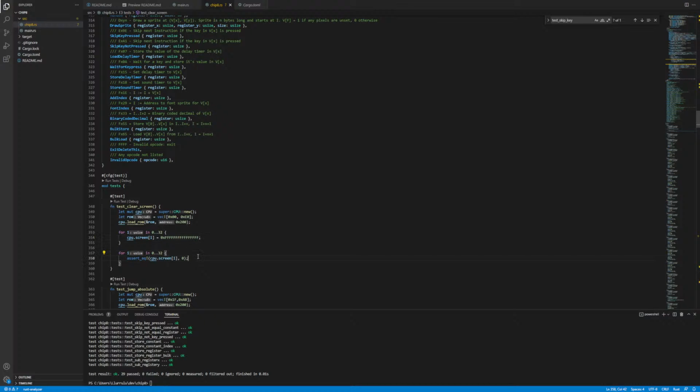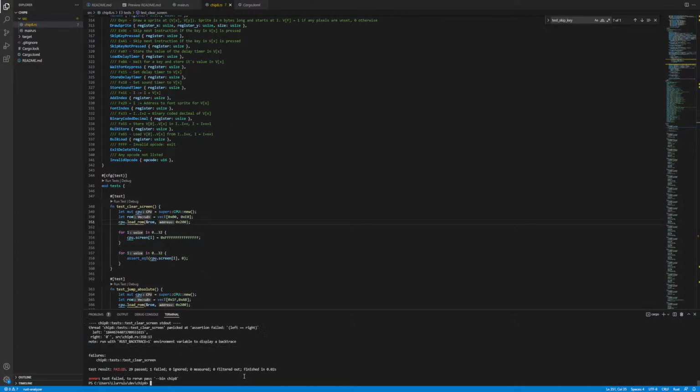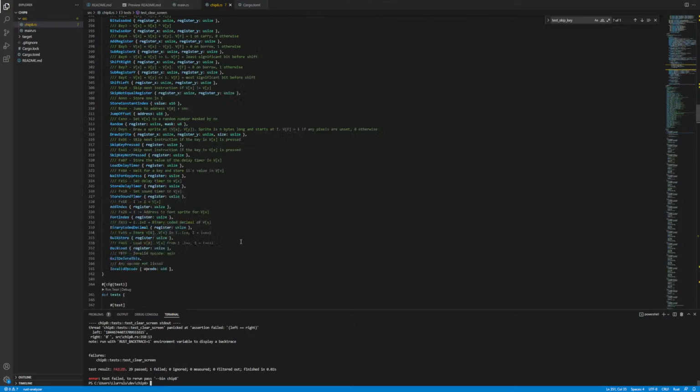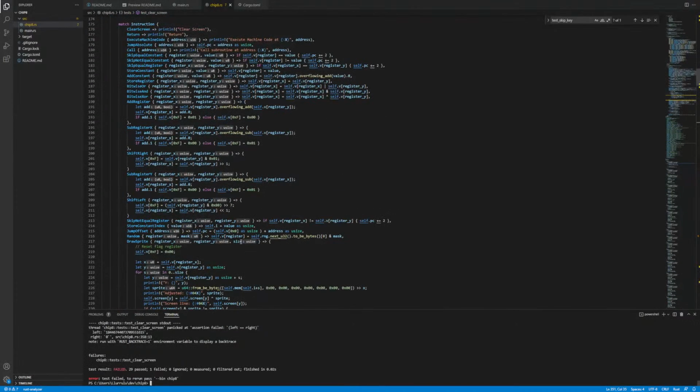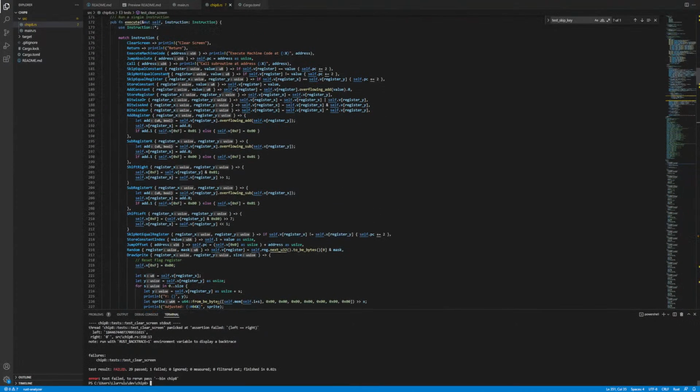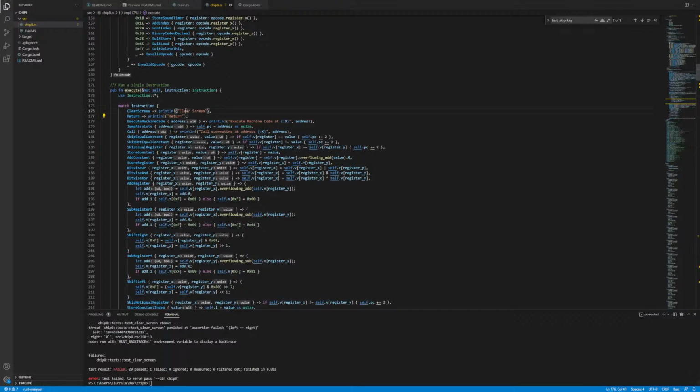That looks good. Simple enough test. Should fail. I haven't written anything. Yeah. Left. Big number. Right. 0. These do not match. Fail the test. Perfect. So we go to clear screen, which just prints out clear screen.